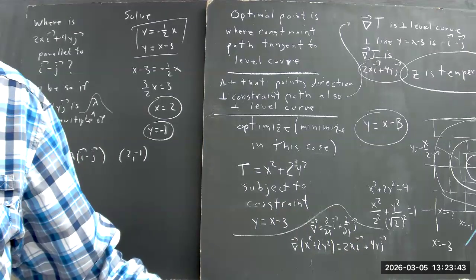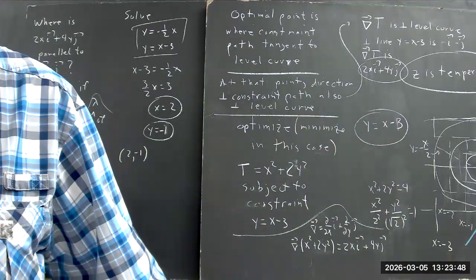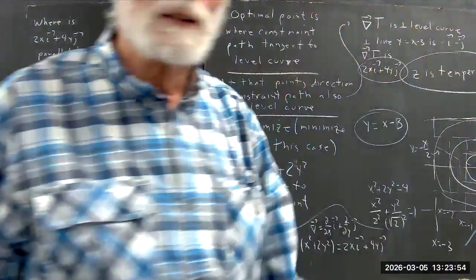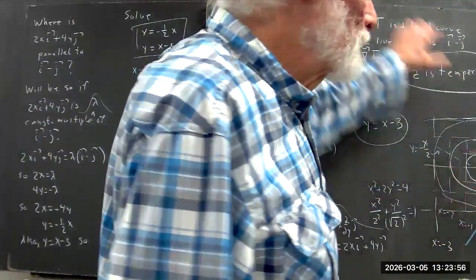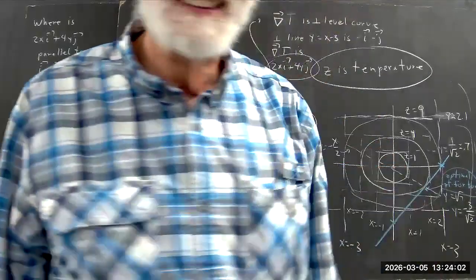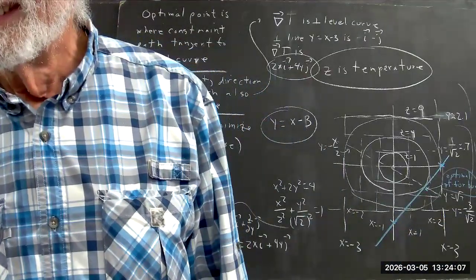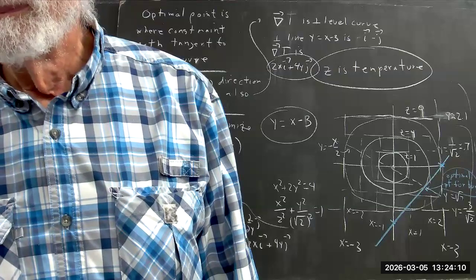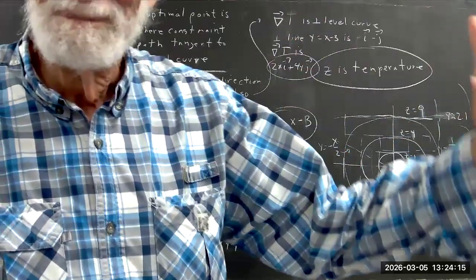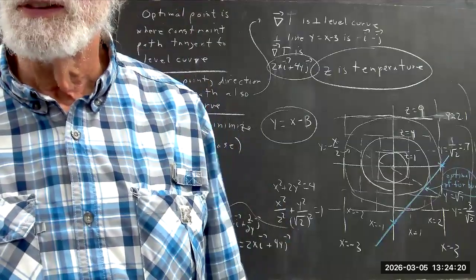How did that happen? I mean, I drew this really sloppy graph that wasn't even to scale. And then I drew a line that was to a completely different scale. And the stupid line turned out to be tangent to the level curve z equals 4. What's the probability that that would happen? Okay, I didn't plan it that way, I promise. It's just fate. It's just another remarkable coincidence.